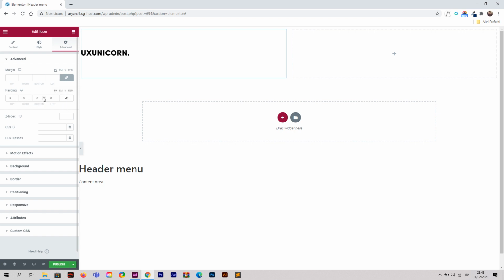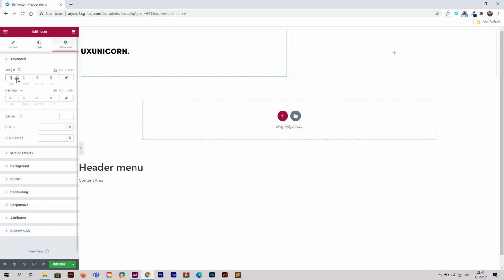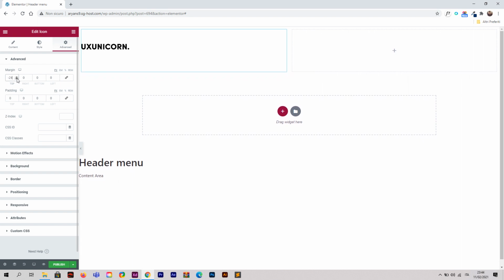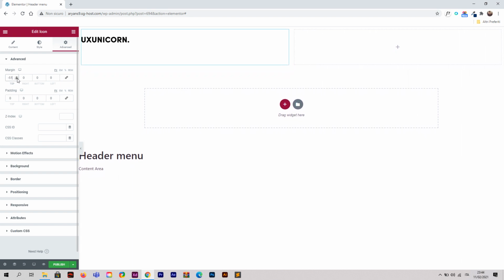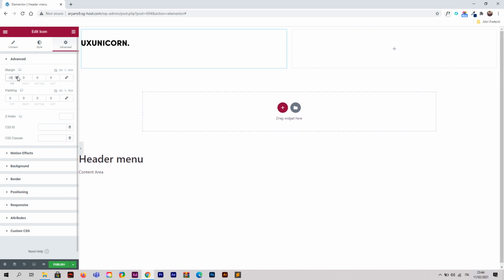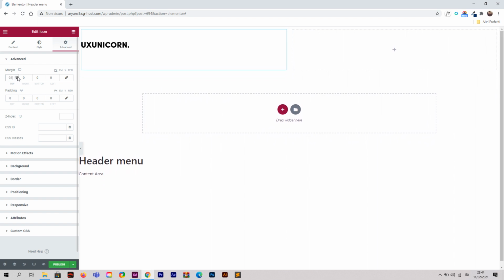We have the 000, and we are going also to change those. So on the right, bottom, left, so on the top, we are going to reduce it a little bit. Oops, sorry, I just forgot that it's the margin, I think. Yeah. So the margin, we're going to click here to unlink, and on the top we're going to click on minus, so that we have it on top. I'm going to keep the logo anyway a little bit here.